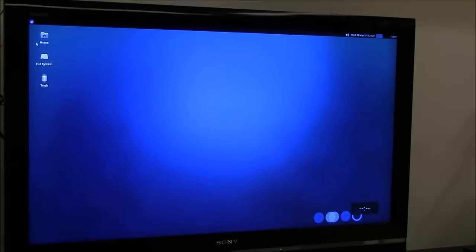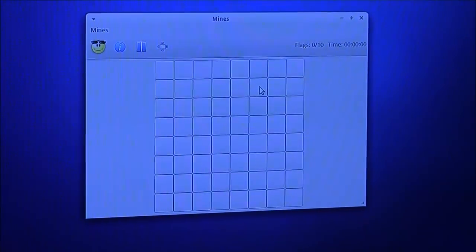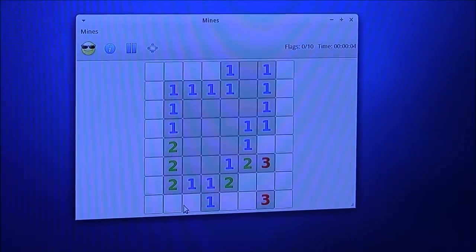We log into the system, it takes a few seconds to finish. Now we are in the system, we can start running some interesting stuff like browsing the internet or installing some software that we would like to use. I'm going to show how you can play the game Mines. So you can see I chose the 8x8. Doing quite well.